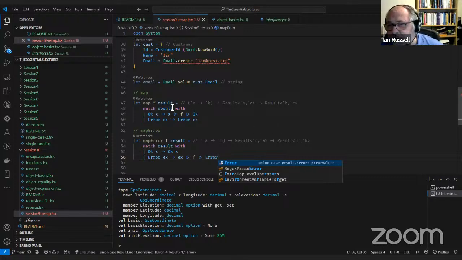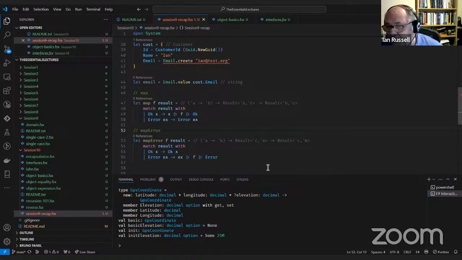If you look at the signature, map takes a function and a result of A or C and returns a result of B or C. So the function just gets applied to the OK path. And then on the map error one, it works the opposite way around. The thing that gets changed is the error.